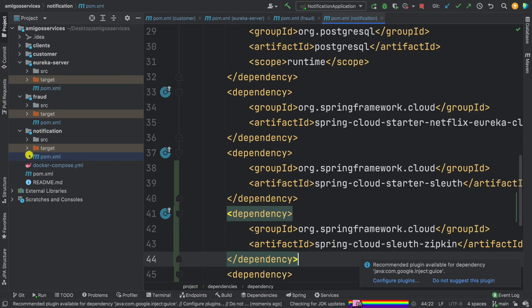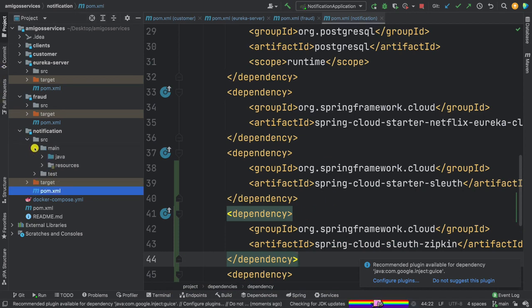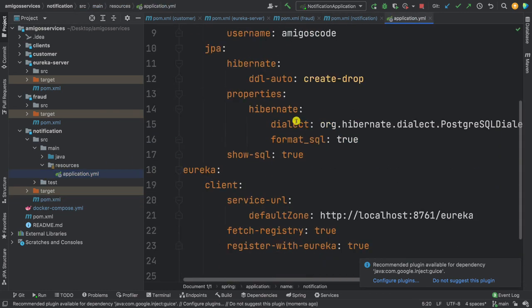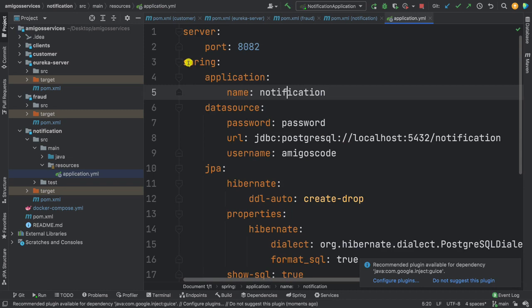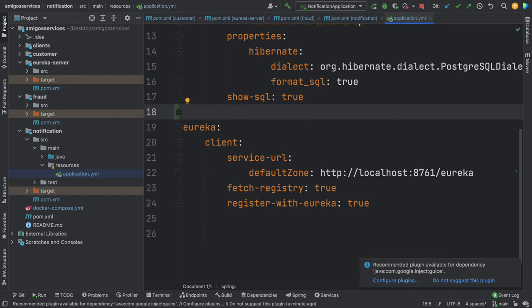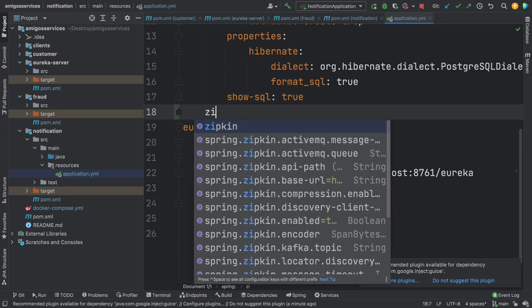Now, let's open up the main resources application.yaml, and inside of Spring, we can define the Zipkin URL. So one level before, I can say Zipkin, and then have a look.